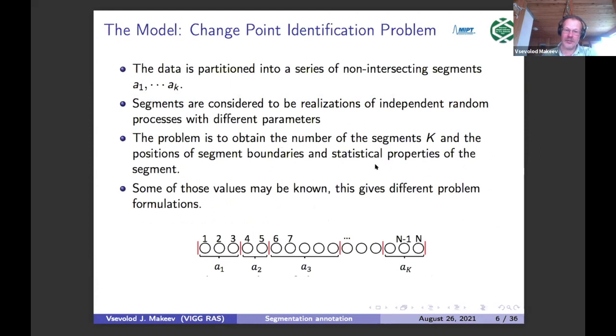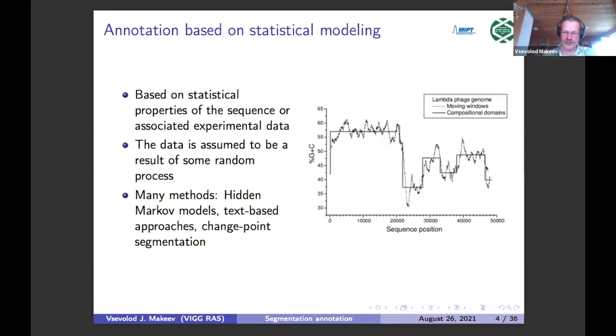And so sometimes we don't know how many segments we should take into consideration. For instance, you may say that there should be a very small, very low segment somewhere here with a very high probability of obtaining A or T. Or maybe you should include two segments here, or maybe you should merge these three segments into a single one. So the number of segments in this partition is an important parameter, and a lot depends on it.